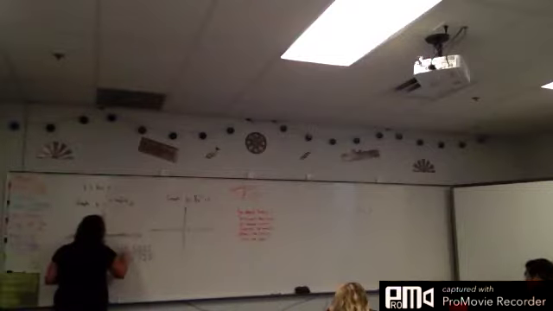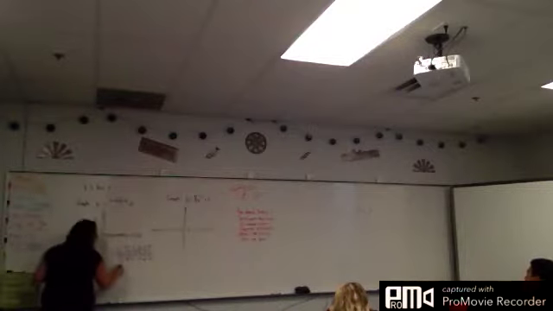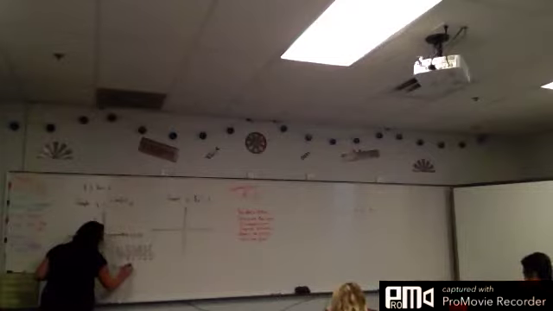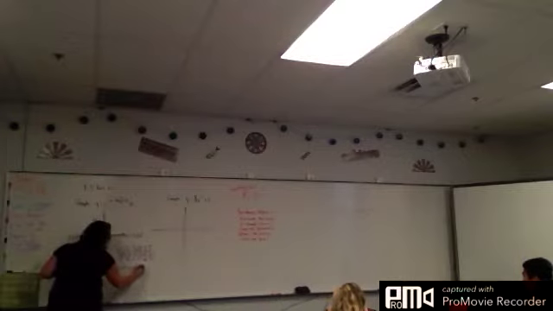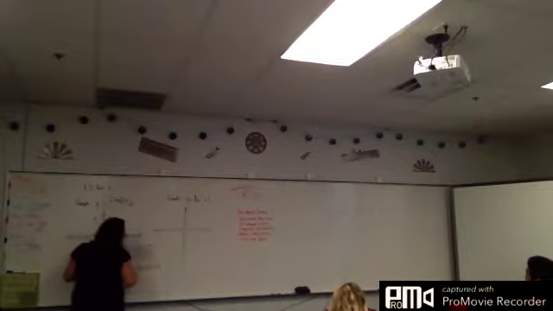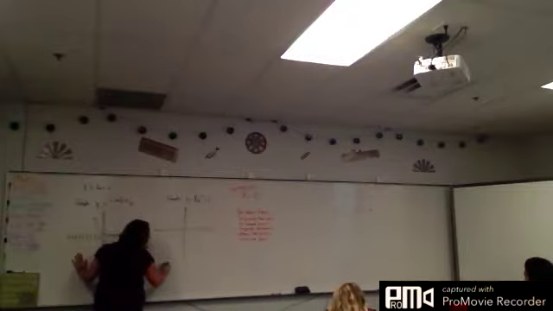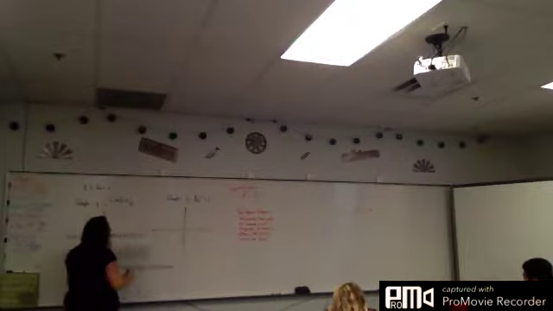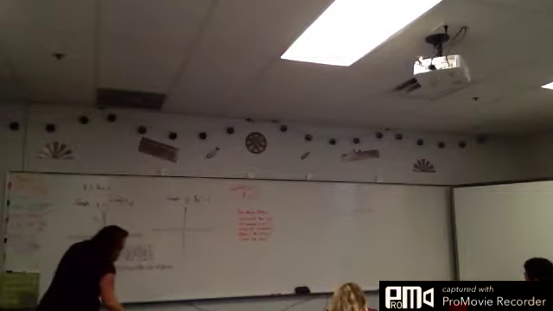When I add to here, I get 0 and 5.5, right? When I add here, I get 1 and 3.1. When I add here, I get 2, 2. Here I get 3, 1.5. And here I get 4, 1.22, yeah? Okay, so I'm going to shift all of those points over to the right 2 and up 1.